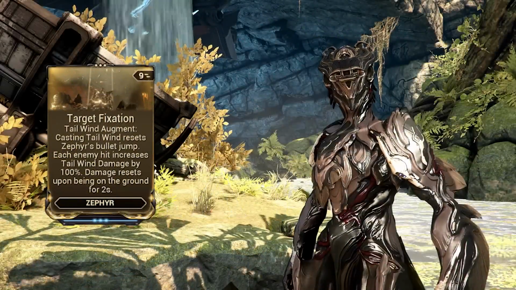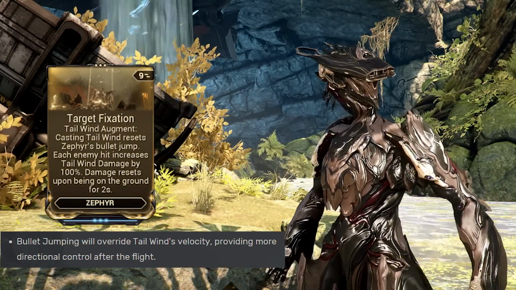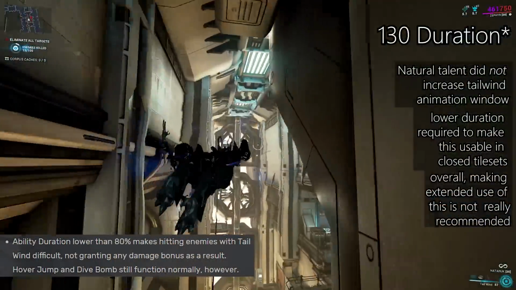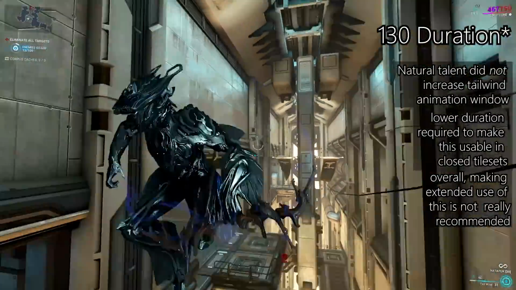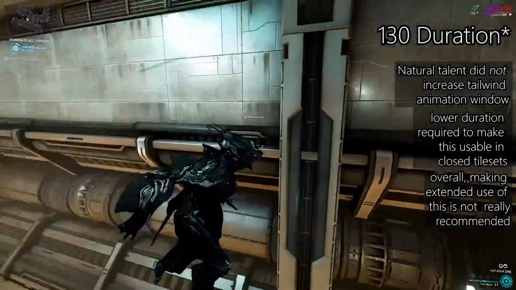I'll be honest, I had no idea the bullet jump reset was a thing until I was copy pasting the description of the mod into the original script. I tried using Natural Talent to make the animation for Tailwind, or the boost duration of Tailwind, faster, but it didn't work. So it's a little wonky to control, and I don't think this is a really big deal.